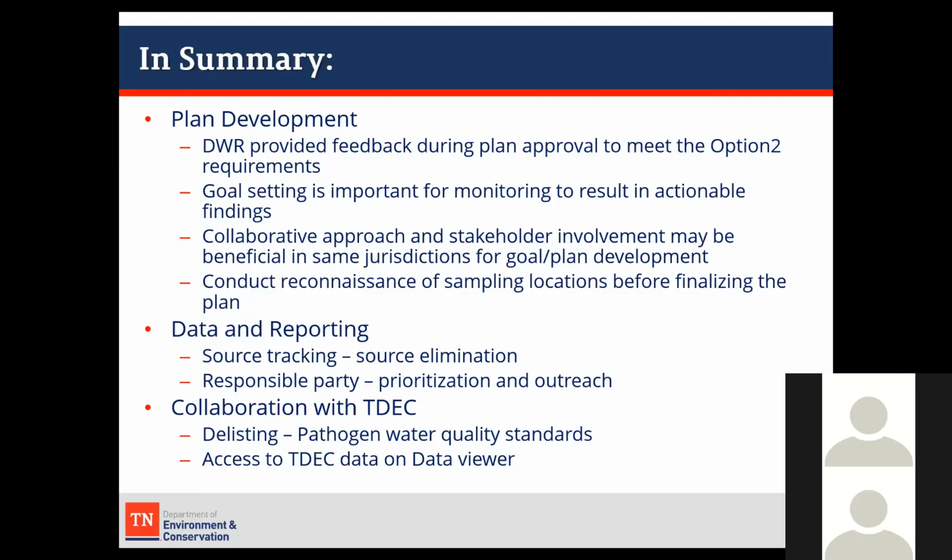And so we definitely see the option 2 monitoring as adaptive. We think that it's an iterative approach. Whatever you do for this 5-year permit, we hope you learn something from it. It might not give you exactly what you hoped it would, and so maybe you tweak it for the next 5-year permit. Or maybe it does give you that information, but you need 2 permit cycles to be able to deal with all of the issues that you find from the monitoring in that first permit. But then we would like to see it evolve.